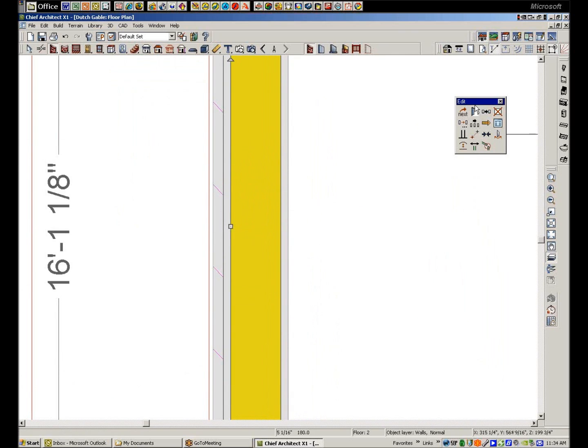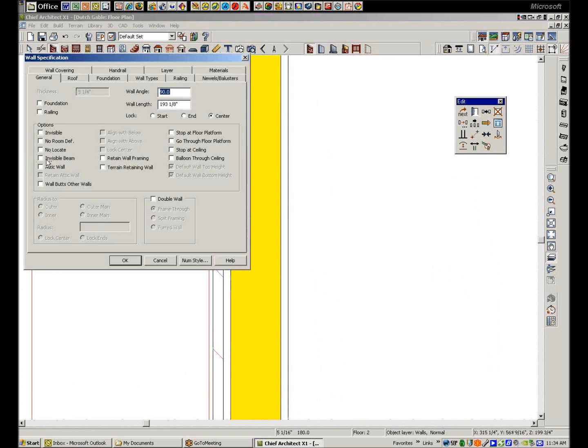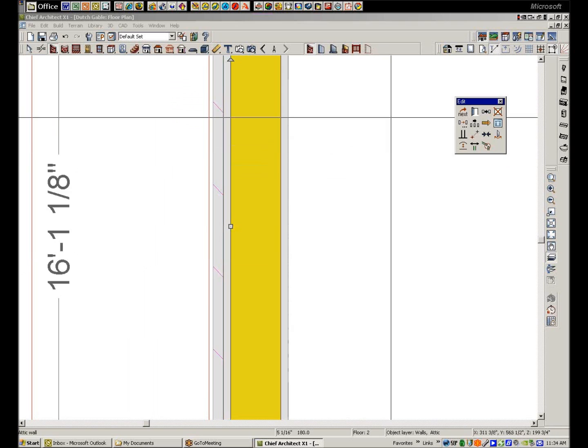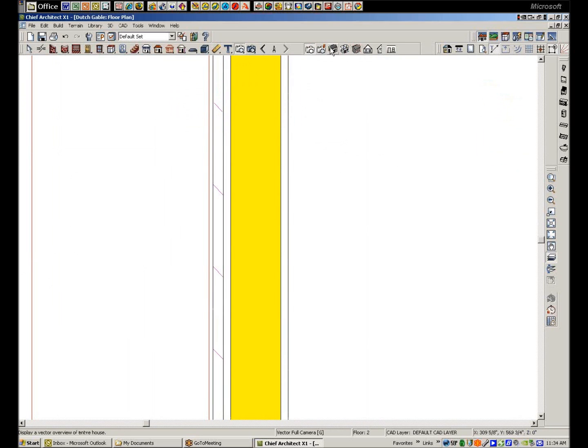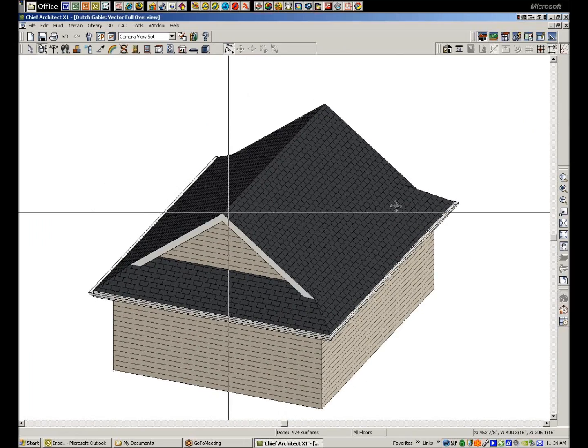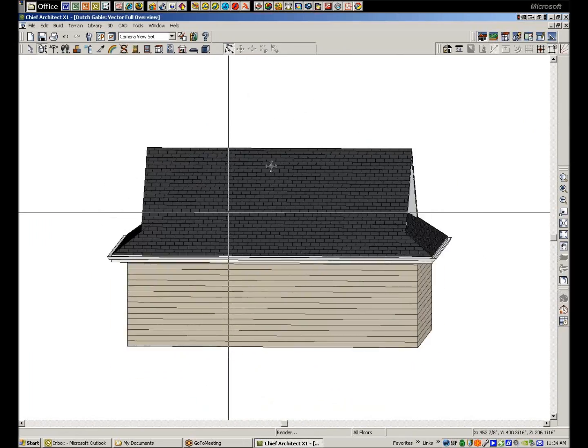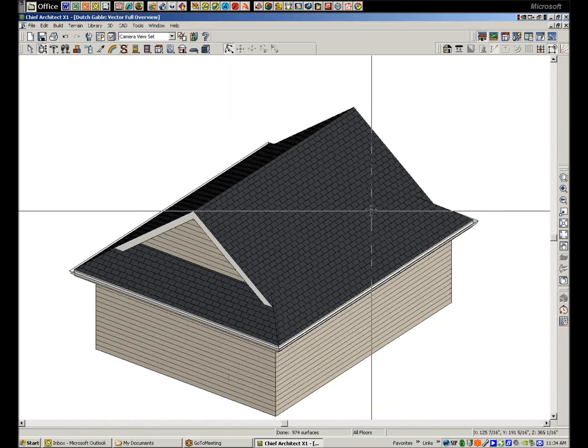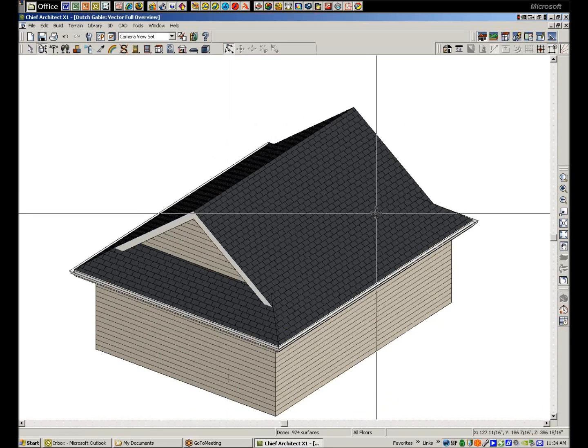Also, this wall here needs to be set as an attic wall. So since I drew it manually, you have to set these attributes manually. I want attic wall, retain, no locate, no room define. Those are the default attributes of an attic wall. Now we can overview it, and that should wrap it up. So there's the one I did before, and there's the one after. And as you can see, they're symmetric. So that's how you do a Dutch or Texas gable.